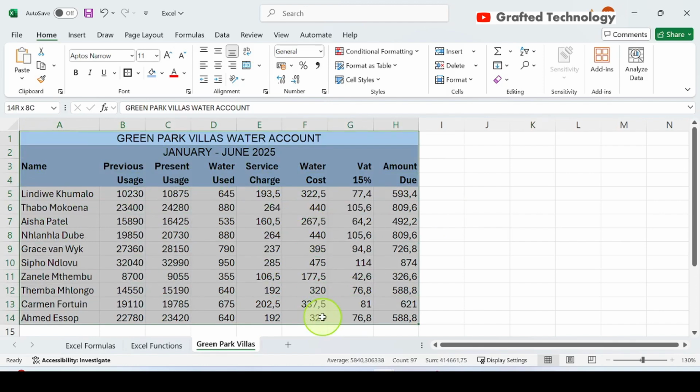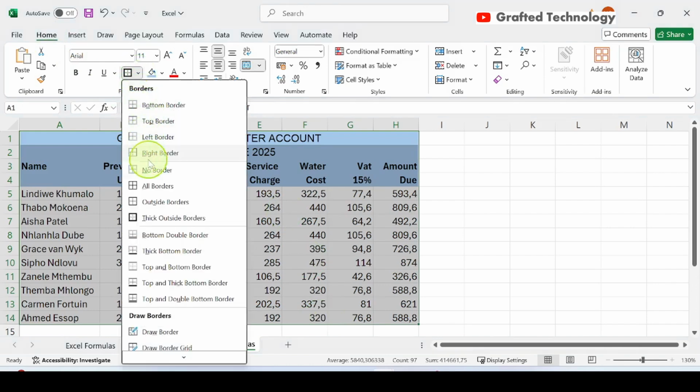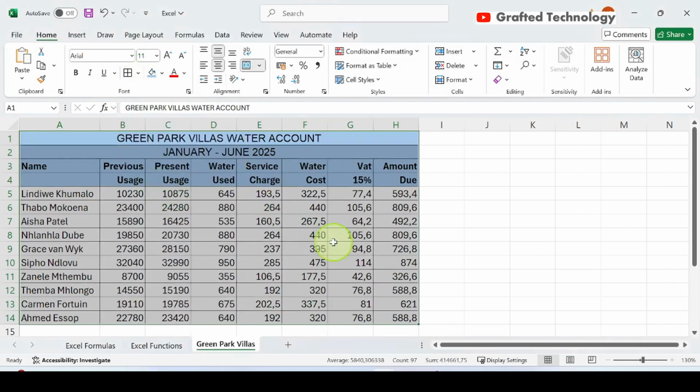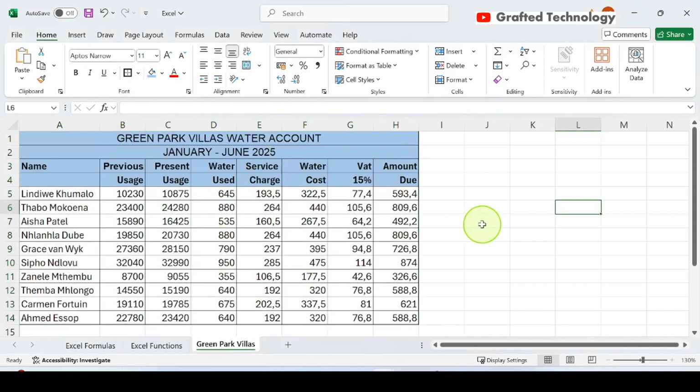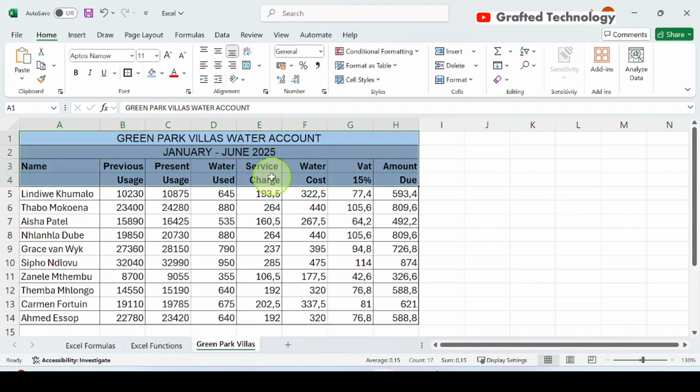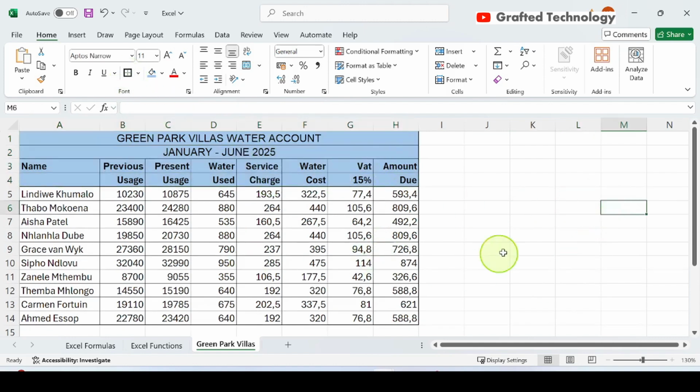So I select the exercise to that point, go to Home tab, go to Font Group, click the more arrow of borders and choose all borders. Now that I have this, I can still make selection, which is selected already. Go to Home tab, Font Group, the more arrow, then choose Thick Outside Borders. I want to have Thick Outside Borders there, and I want to apply Thick Outside Borders where I have this background color. So I select that and choose Thick Outside Borders. Okay, so you can decide to make formatting the way you like.